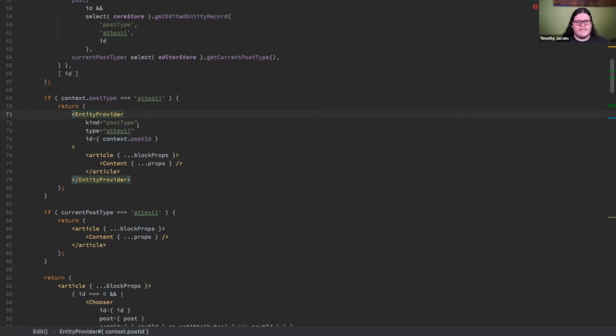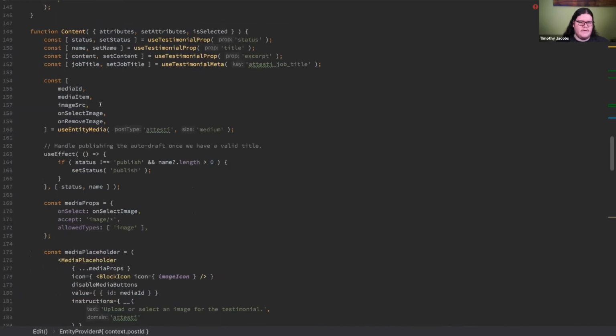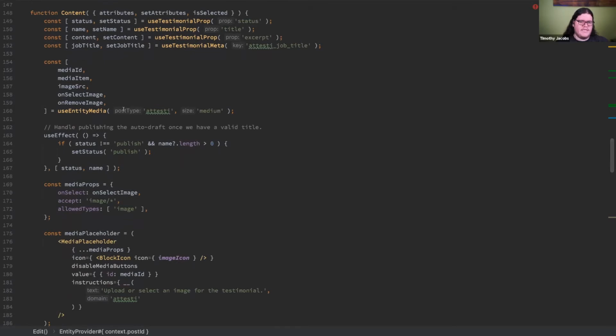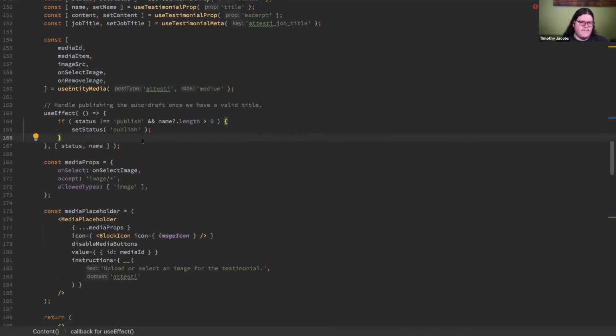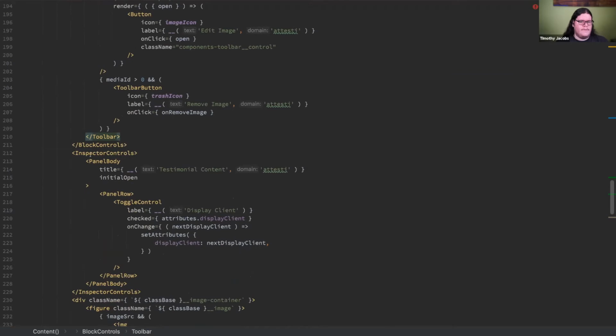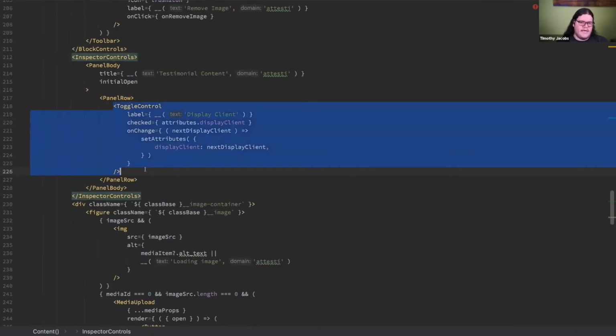And so the way we're doing this is we're having the same reusable function, and this is the main bit of our actual edit function. And this part, if you've worked on custom blocks before, might start to look a little bit familiar. We have our block controls and a toolbar. We have our inspector controls, which is what we're using to say whether we want to display the client or not.